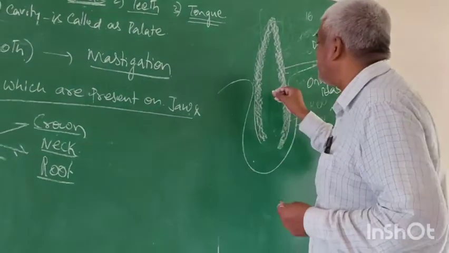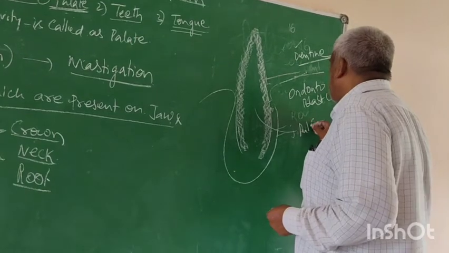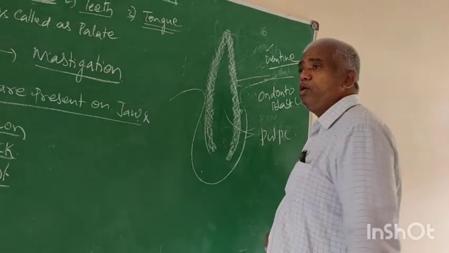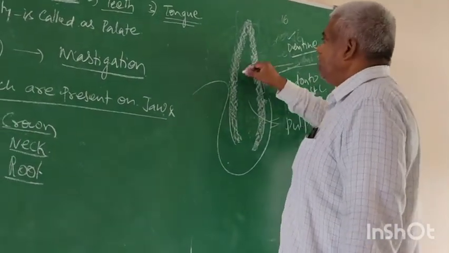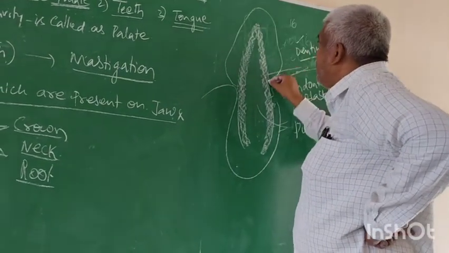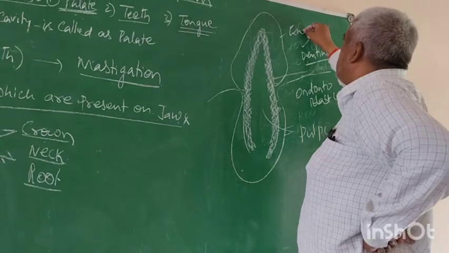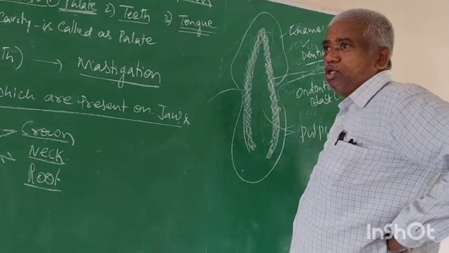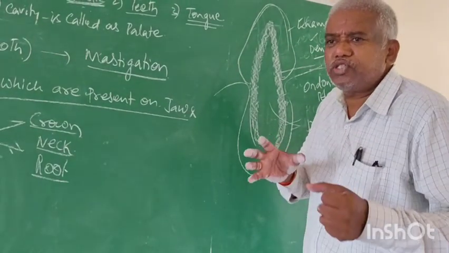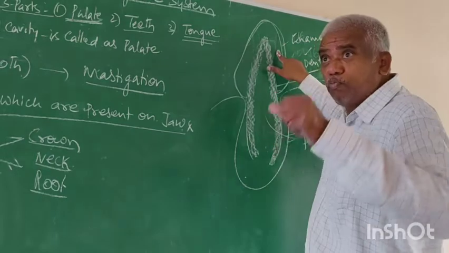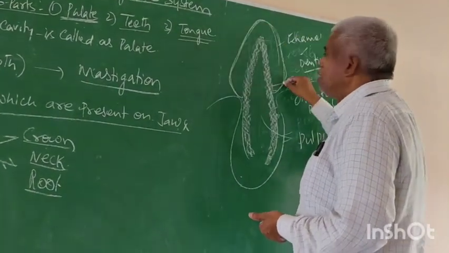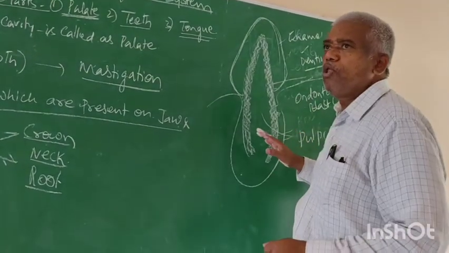Now this is the cavity space. Internally each tooth contains a cavity. That is called the pulp cavity. Now, the visible part is specially covered by enamel. It is a highly protective layer. It is the hardest substance in our body. Enamel is harder than bone. Now this is the enamel. This is the simple structure of teeth.